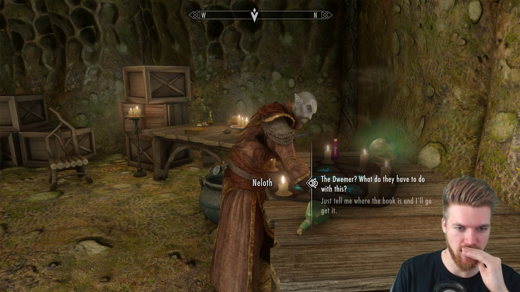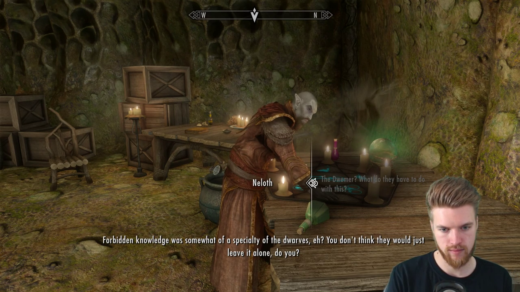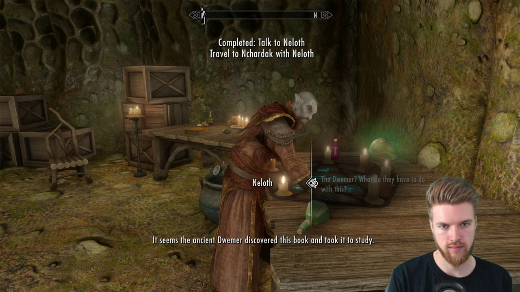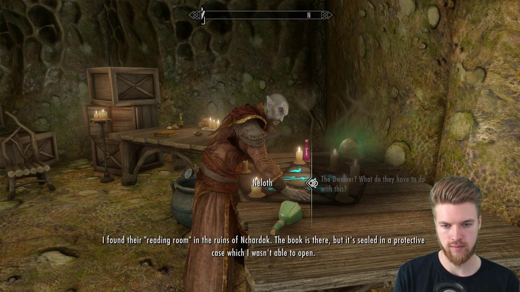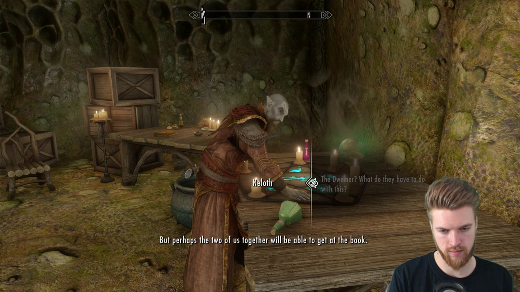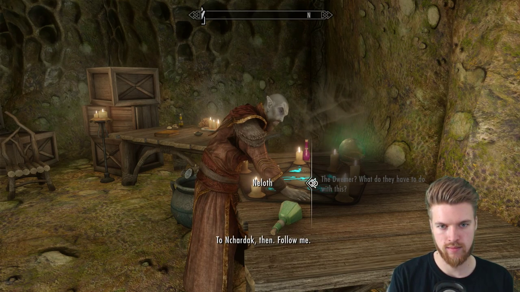The Dwemer? What do they have to do with this? Forbidden knowledge was somewhat of a specialty of the dwarves, eh? You don't think they would just leave it alone? It seems the ancient Dwemer discovered this book and took it to study. I found their reading room in the ruins of Nachardak. The book is there, but it's sealed in a protective case, which I wasn't able to open. But perhaps the two of us together will be able to get at the book. To Nachardak, then. Follow me. Let's go.